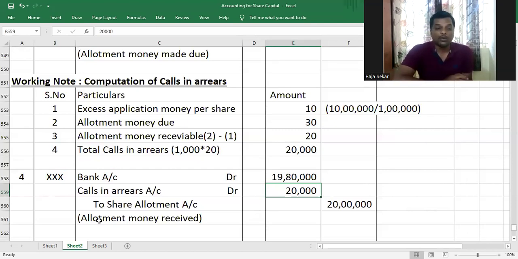But when you do the working note, it will be easier for you to solve the 6 mark question because in the working note, we'll bifurcate it into premium portion and capital portion. They'll help us identify how much of capital portion has been paid and how much of premium portion has been paid, which in turn will help us pass the journal entries asked in the 6 mark question, like forfeiture and reissue. Understood or not? So getting used to solving this working note will be very useful for you. Preparing this working note will be very useful for you to solve the board examination questions from the CBSE point of view. With that, we have come to the end of this video, my dear children.